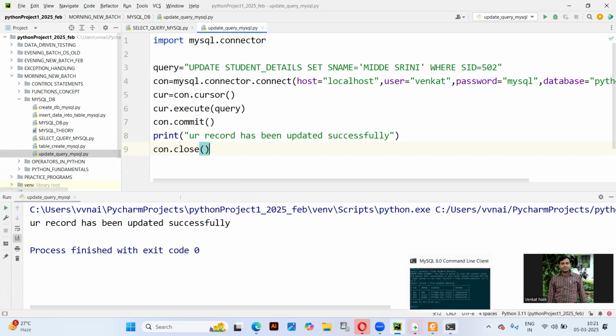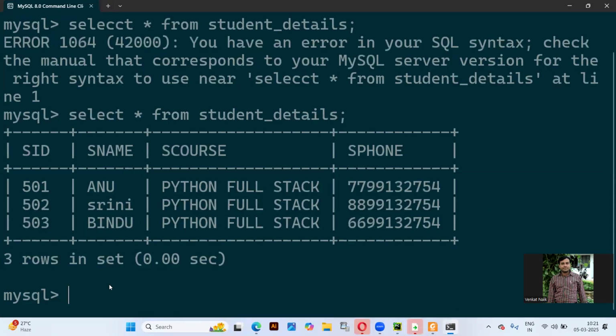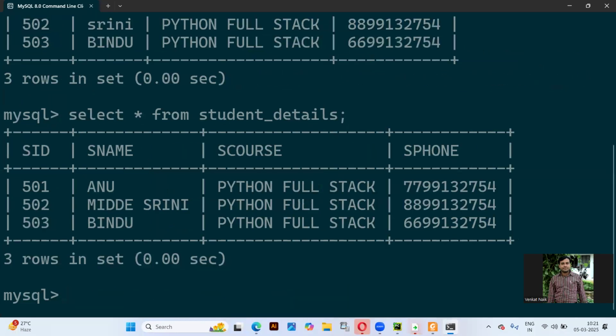Let's go back and check whether it has been updated or not. So I'm just reselecting. Yeah, if you look at the data, the name Srini has been updated. The name can be updated, course can be updated, phone number can be updated. Now write a query for 503: Bindu has chosen automation testing.